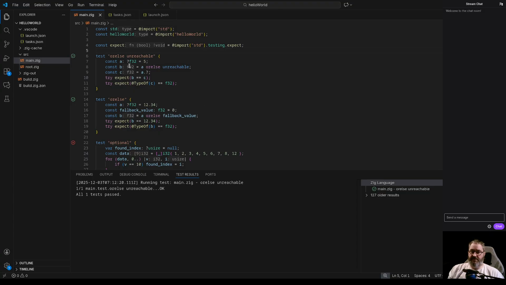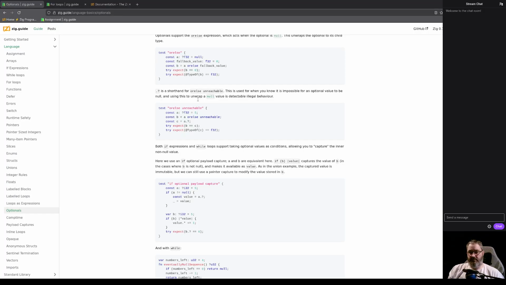Orelse unreachable. We make a nullable 32 float, set it to 5. Set b to a orelse unreachable, because we have set it to a value, so we know that this won't happen. And unreachable will be detected as, what is it they're calling it?